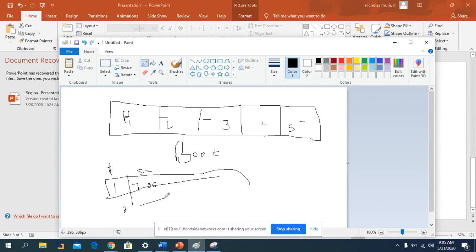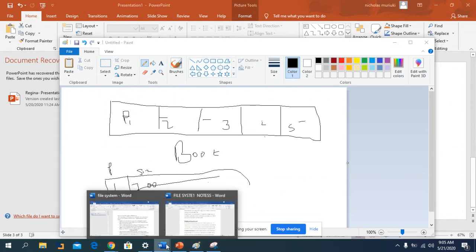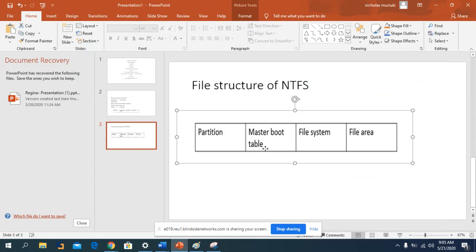So in this case, we can say this master boot is the one that provides the allocation table for each and every section of a disk. Then the NTFS, the file system, is the one that is now providing security, recoverability, the organization of the files that we are supposed to have.